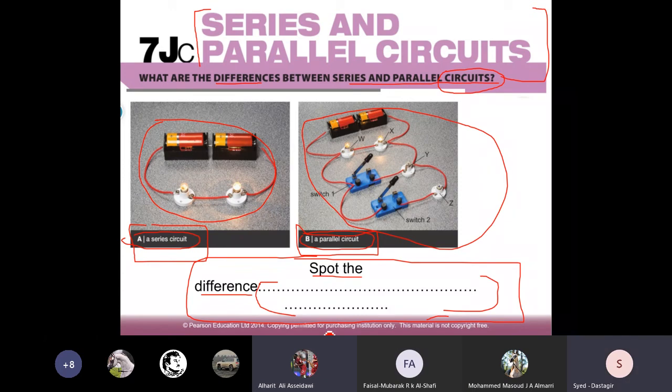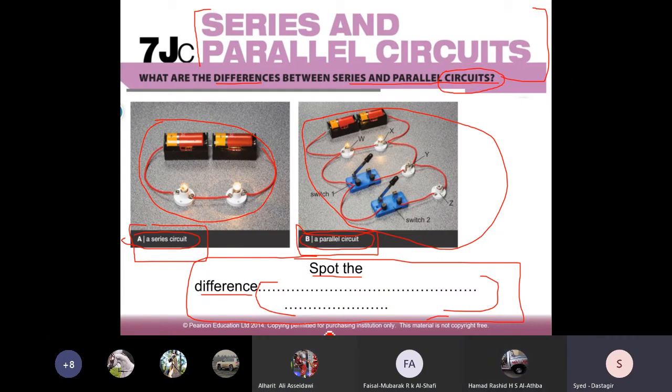Okay. Mister, can I tell you something? And the parallel circuit has a switch also. Switch and light and battery. And the series circuit has a battery and light. No, we're a bit busy. Wait till we have finished speaking. You can't just shout out.